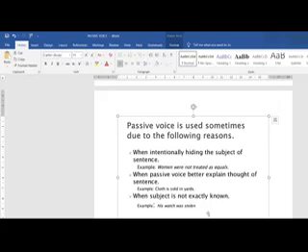Once you know where to use it and how to use it, then it will be very nice for you, and your writing will be more effective. See, only getting acquainted with the rules of active and passive voice will not give you anything that will help you to enrich your writing, because you know that something is done following these rules. But you need to know when to use it.